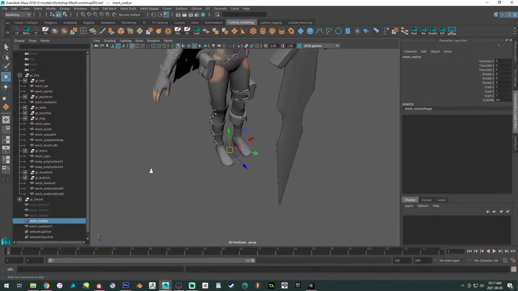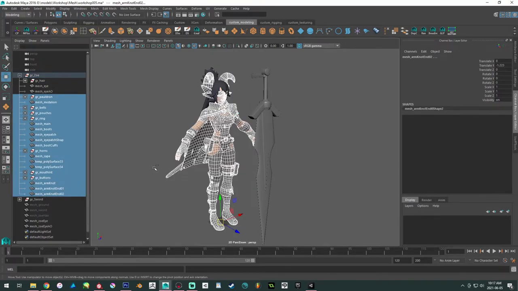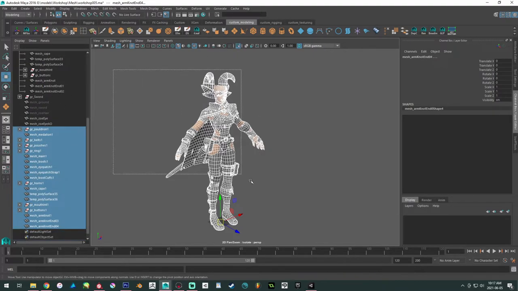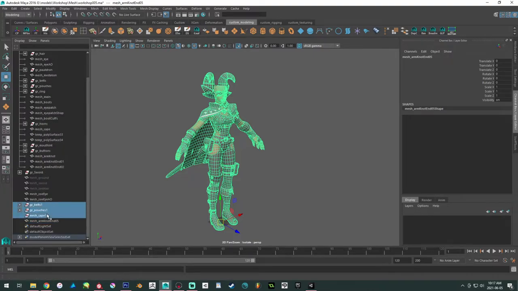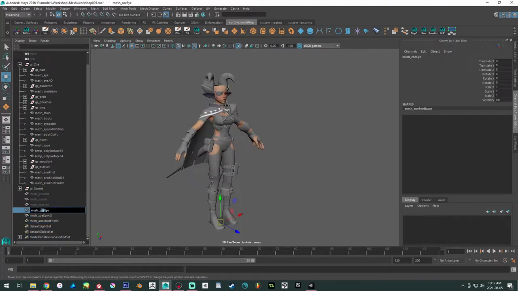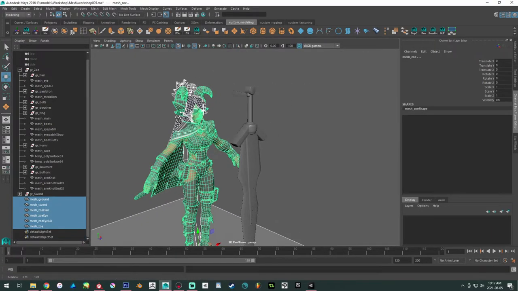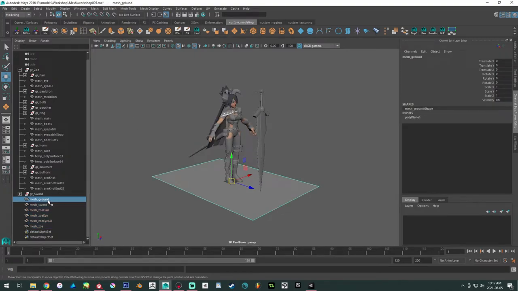Cool. And we're going to take that, and then we're going to go into here. So everything that is not eyes. That's right, super technical. Select the non-eye objects and combine them like we did before. There we go. Perfect. And we're just going to name that properly. We're going to unhide all that stuff. And I like to keep them separate by material because it's easier to do assignments in Marmoset that way.